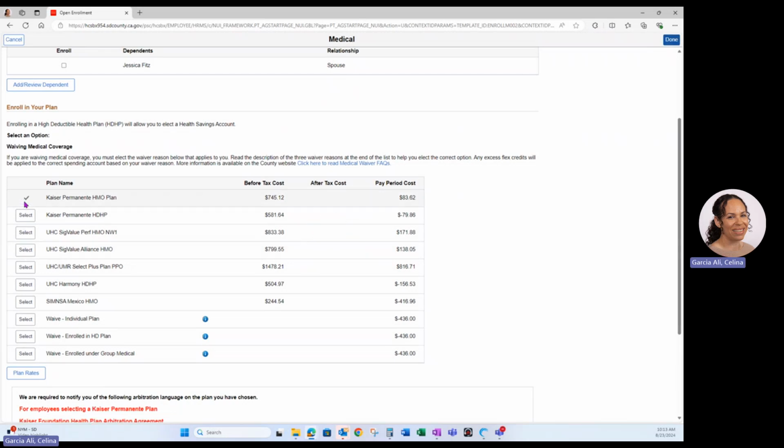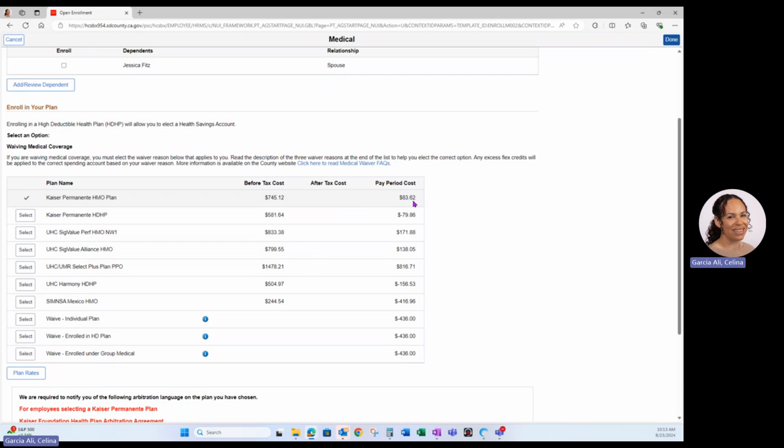Now, sometimes employees will say, why do some of these per pay period costs have negative numbers? Those negative numbers mean that you have leftover flex credits to use after selecting that plan. So that is what a negative number means. Now you'll notice that for the Kaiser HMO plan, I see a pay period cost of $83.62.